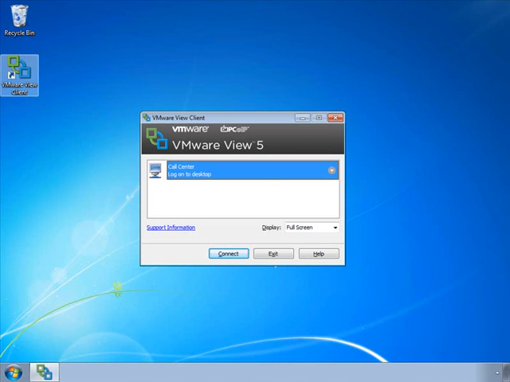Louisa is a member of the call center, which you may recall is a linked clone floating pool that's refreshed every time the user logs off. So any changes the user makes will be wiped out unless they're saved on the network. And in the case of this Opera package that we're testing, the changes she makes will be saved in her sandbox, which is being redirected out to the network. So let's connect.